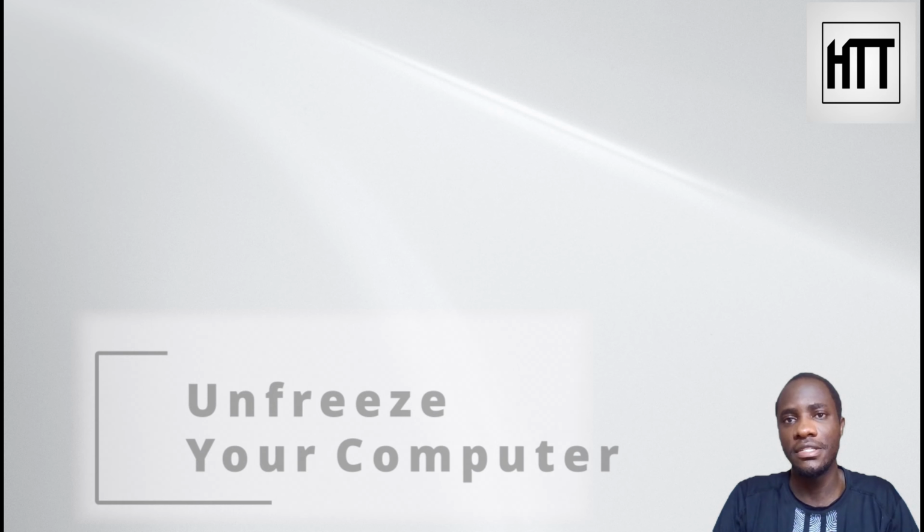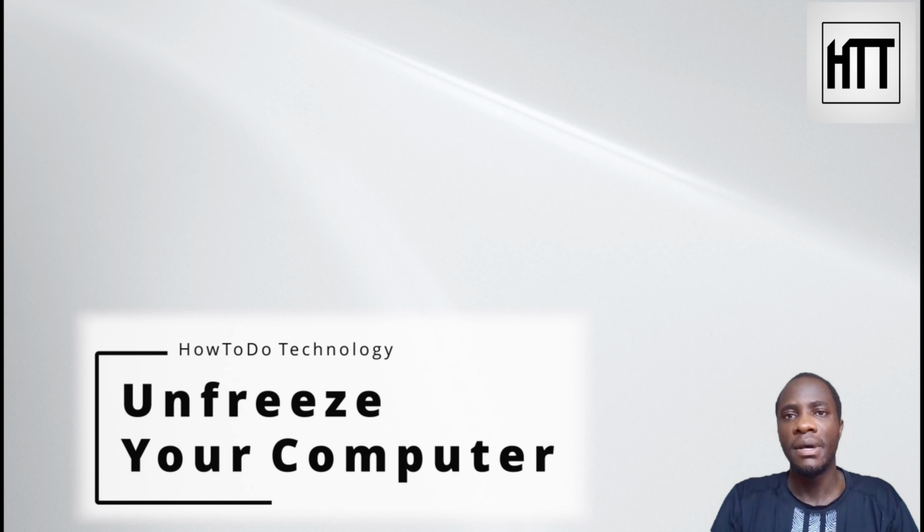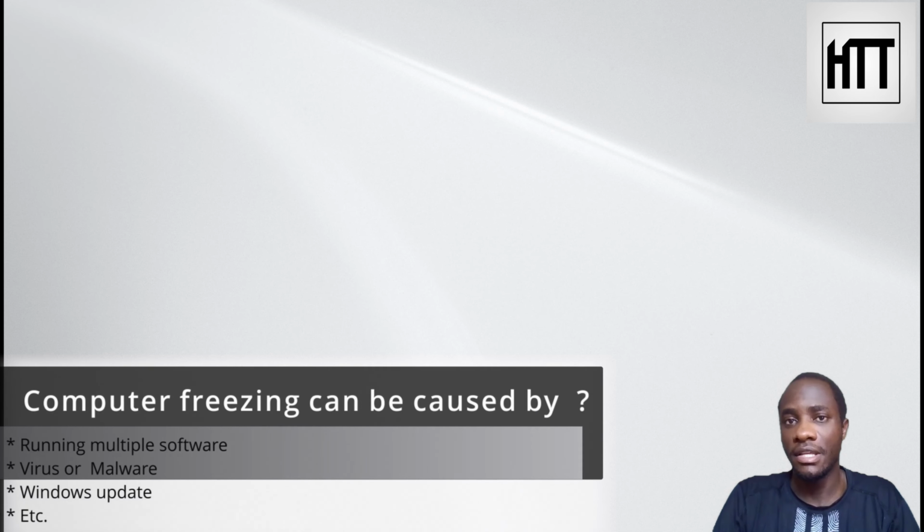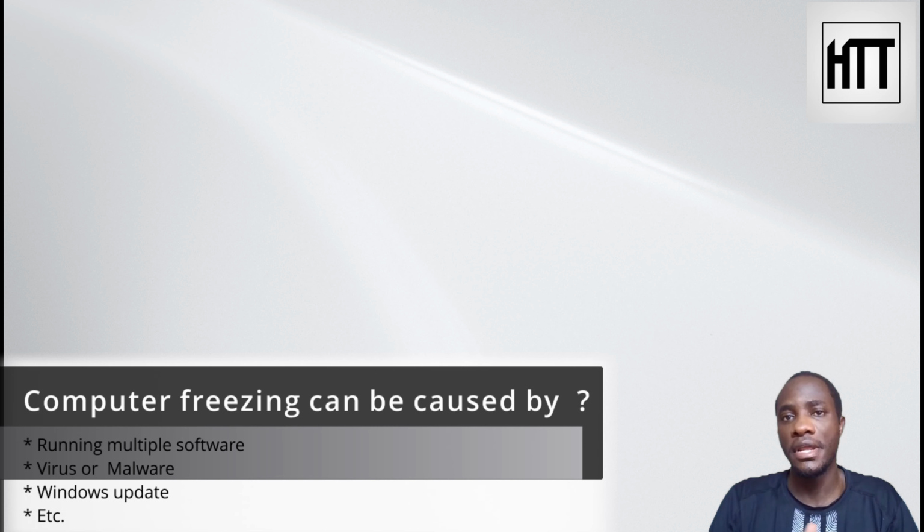I want to show you in this tutorial how you can unfreeze your computer system. But how does a computer get frozen first? A computer can get frozen due to many reasons. That can be because maybe you are running many software at the same time on your computer system, or maybe you are being attacked with a virus, or you need an update of your Windows system.